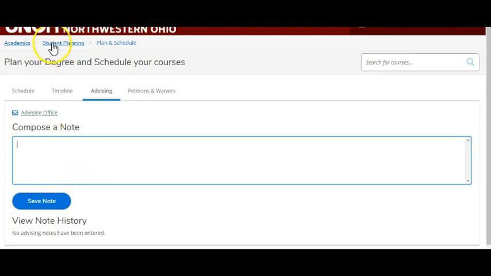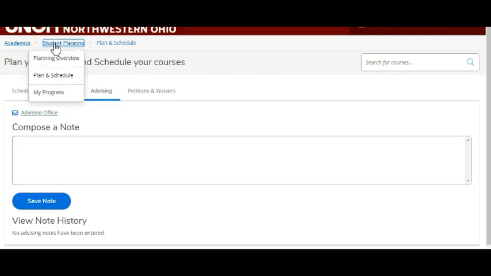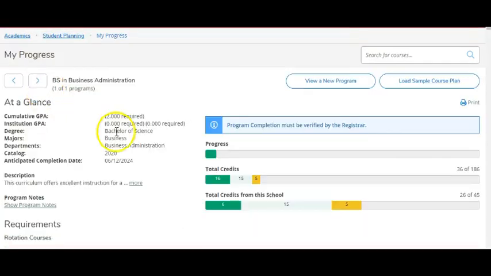Okay, there are 2 other primary screens that we want to access. In order to jump between the main sections, you have to list the student planning and go to, for example, My Progress. My Progress is your shopping list. So if Timeline is your shopping cart, My Progress is your shopping list. It will show you your current estimated graduation date, and it will also show your current GPA. 2.0 is required for good standing. Keep your grades up. A grade of C or better is expected for good standing. It is important that you understand My Progress.